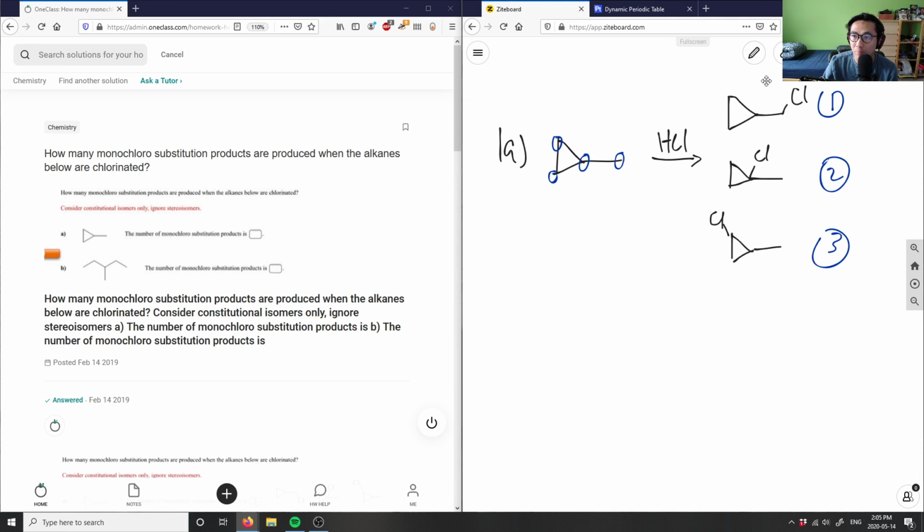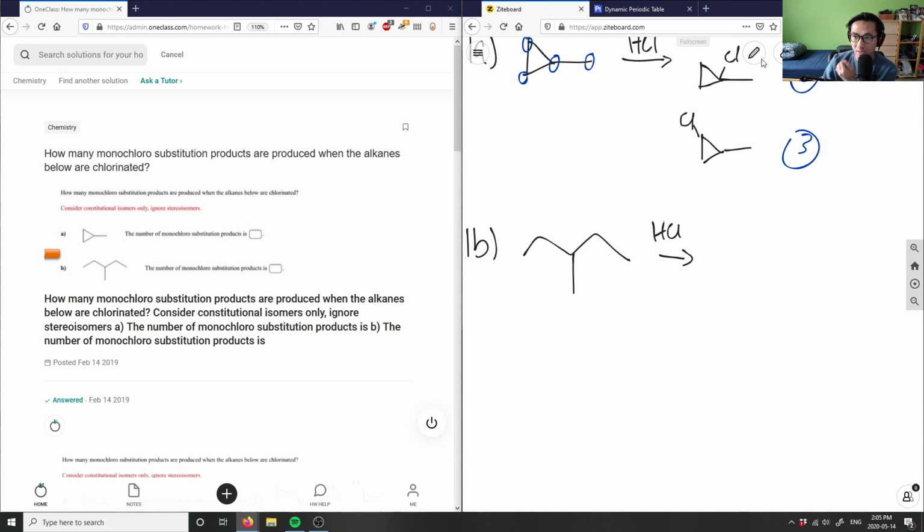And then for 1B, what can I do here? I have this structure here, and I'm again going to undergo a chlorination, and let's see how many products I can produce. Again, in this case, I have 5. Actually, I have 6, right? This is carbon 1, 2, 3, 4, 5, and 6. I have 6 spots where I can chlorinate it, but again, some of them might be repeat structures like we saw in the previous question.